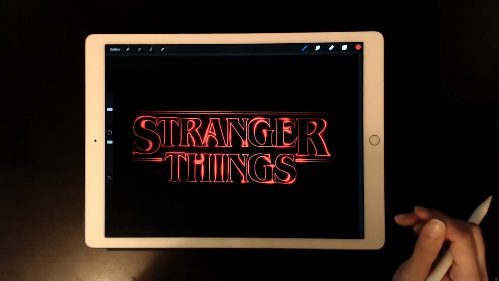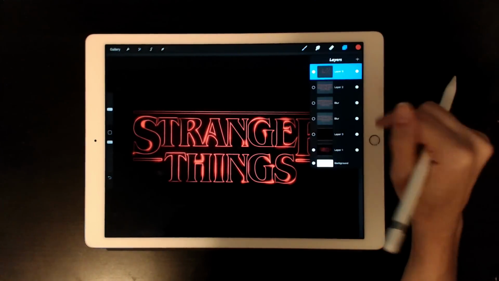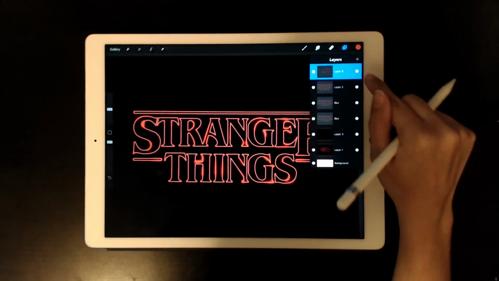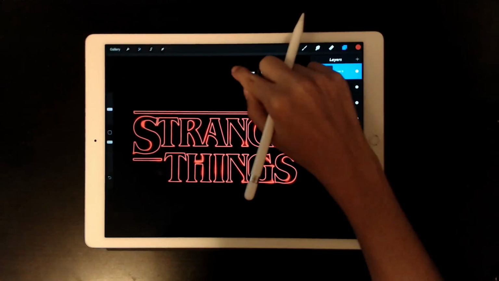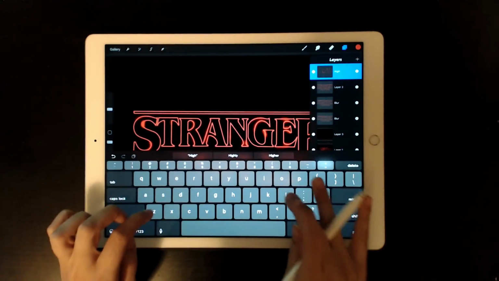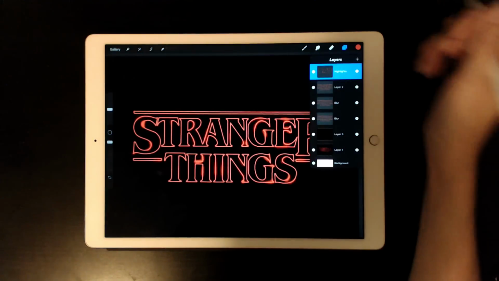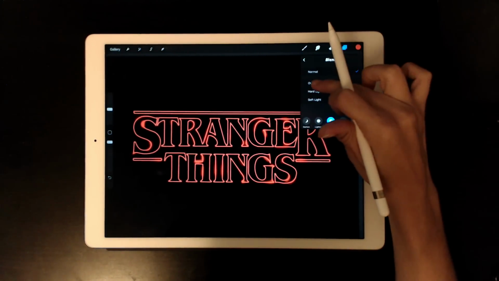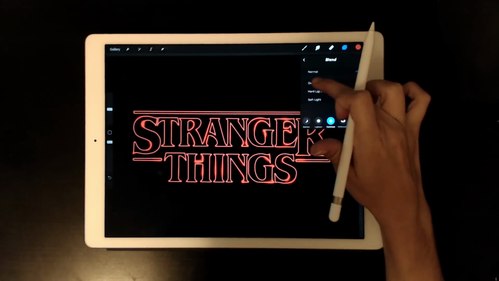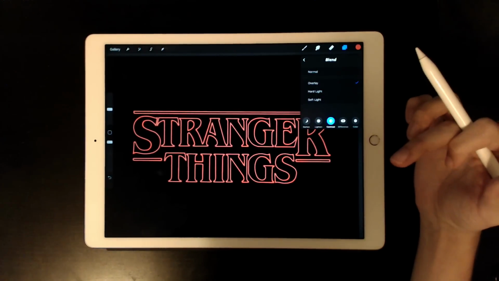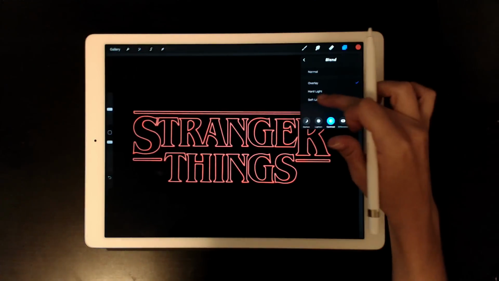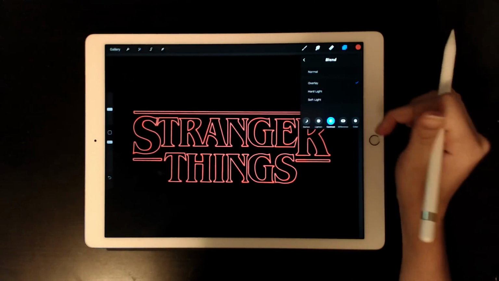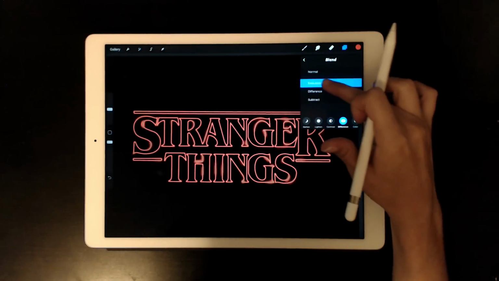Okay, we've got all of our highlights on now, and if I put on my black layer again, and I put on all my drawing layers, and then I come over here to my brand new layer, let me label this highlights, just to keep things straight. And we're just going to tap on this little N icon right here, and this is our blend mode, so we're going to choose overlay. So come over here to contrast and then hit overlay, and that'll kind of snap it on top of our letters. You can also play around with some of the other ones and see, actually hard light's looking pretty good too. I like overlay so far.